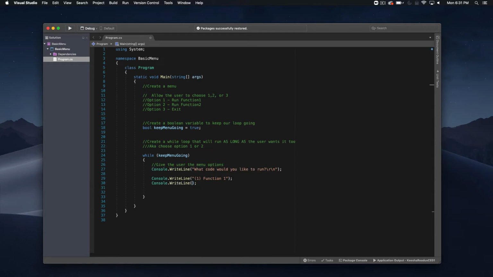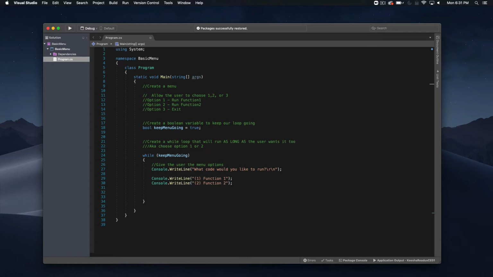Now, of course, when you're doing your menu items, you would still use the numbers like this, but then you would put which part of the code that they want to run. So homework, let's say number 2, or homework section check please, or something like that, right? So we're just using generic ones in our basic menu system first, so we get the idea of it. And then in the next video, we'll go more in depth about this.